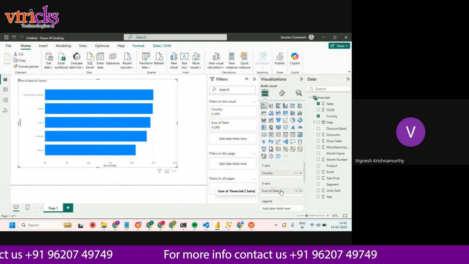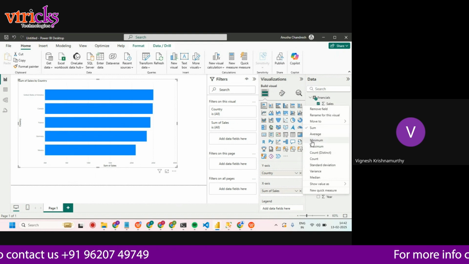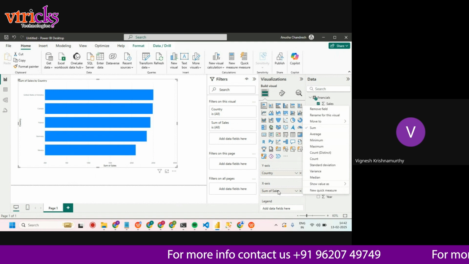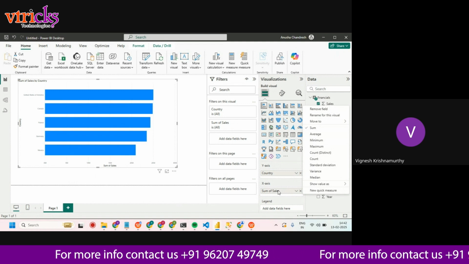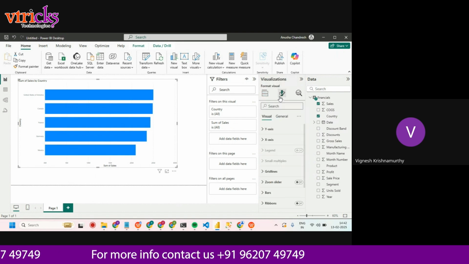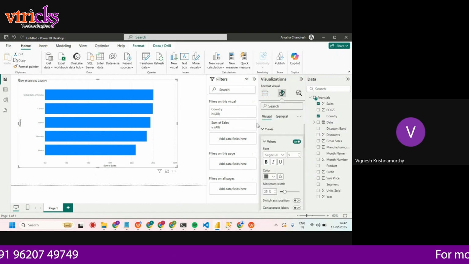You can change that aggregation. You can right click on it and change the aggregation to average, minimum, maximum, count, distinct count, median, or variance. You can change it to anything of your choice. If you want to rename and so on, you have to format it now. I've enabled the y-axis, that's why it's showing the y-axis option here.